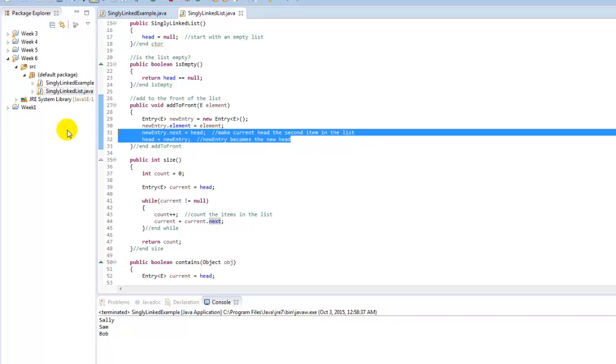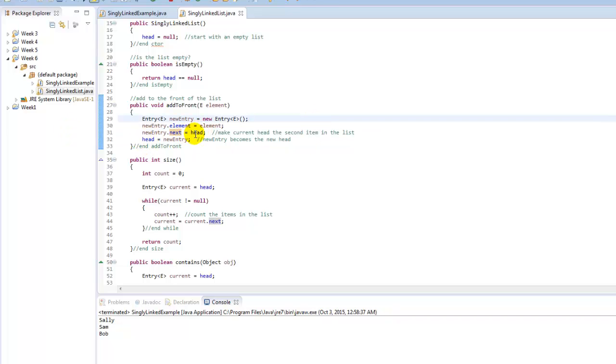Now these two lines might look a little bit squirrely because it looks like you're just using the same head here, but remember, you're using the old head here, and then this head is just a pointer to the front of the list. So we want this new entry we just added to be the new front of the list. The reason we do this, where we say new entry.next equals head, is because we don't want to lose the rest of the list. So even if this head points to a list that has 100 items in it, when we add a new element to the list, then you say head equals new entry, that will add that element to the very front.